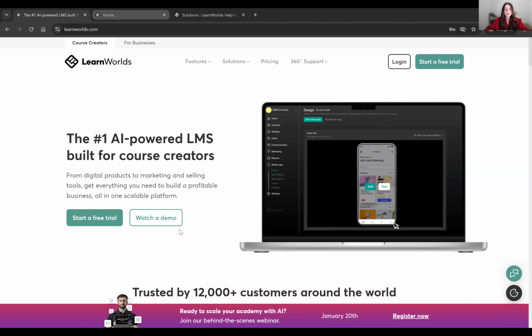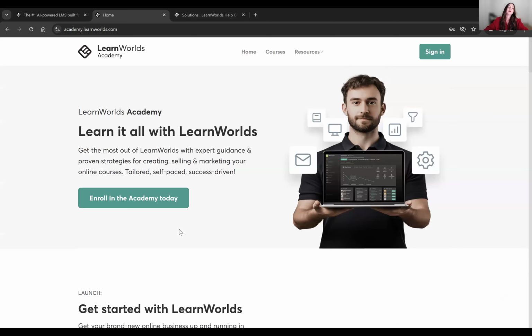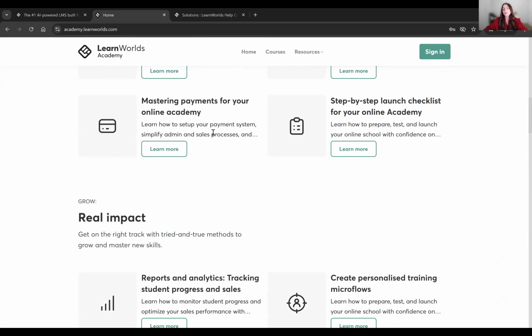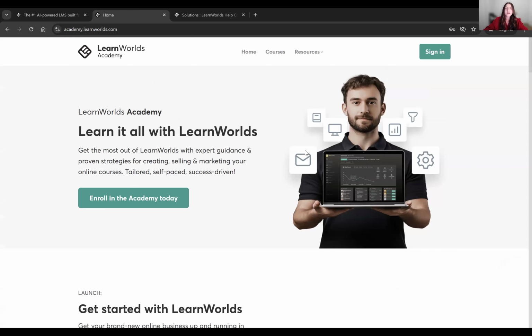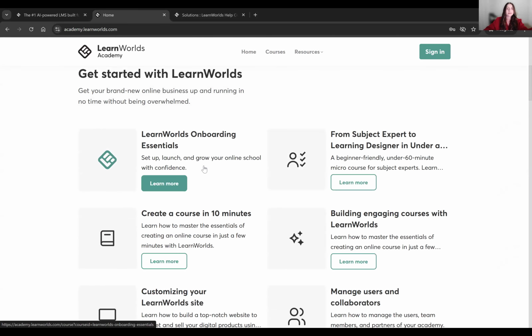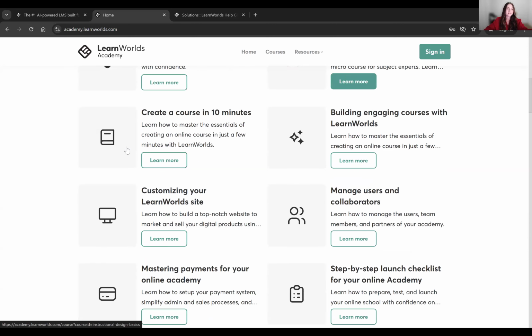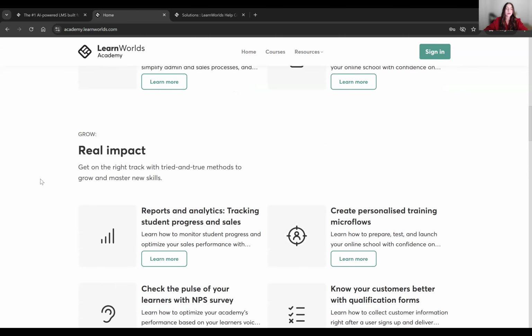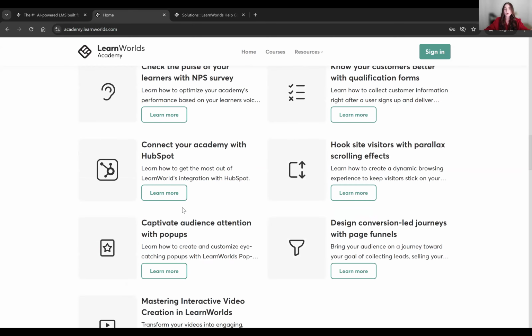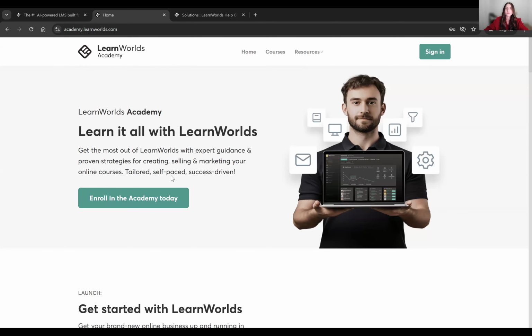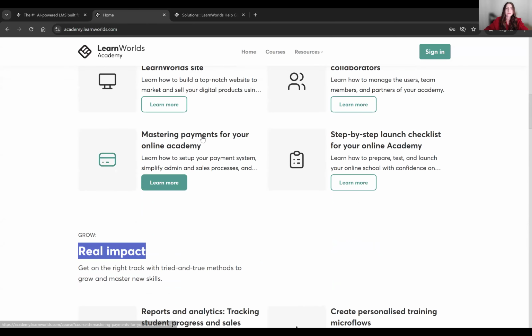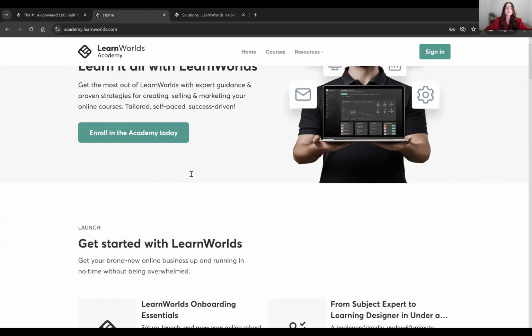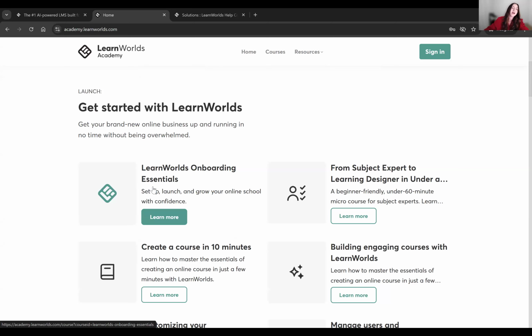Now, here is the Academy. You saw a screenshot earlier. Obviously, this is how we decided to do it. We had a little help from design in terms of the aesthetics. But I promise the rest is all us, like the courses list and all of that. So here's how we divided them: getting started, real impact, right? And of course, these courses are all free. So if you decide to also become a LearnWorlds user, you can join any of these courses that we created in the Academy for free. Or even if you want to test out how we did, is our framework working? You could just go in here and check it out, see how that looks.